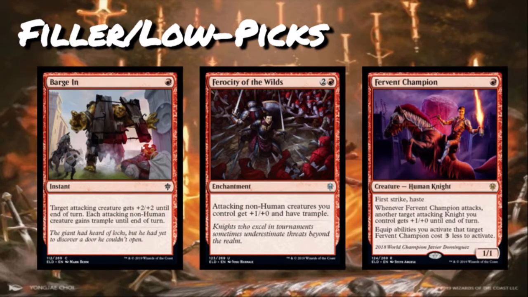Fervent Champion, Javier Dominguez, is a single red mana for a 1/1 rare human knight. It has first strike and haste. When it attacks, another target attacking knight you control gets +1/+0 until end of turn. And equip abilities you activate that target the Fervent Champion cost 3 less to activate.